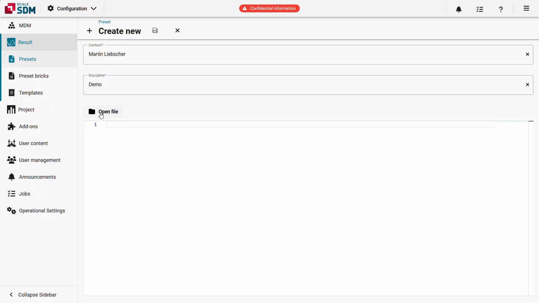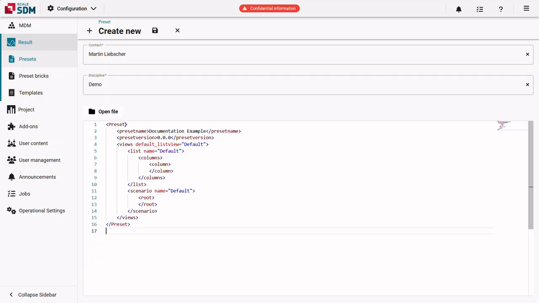Okay, this main part of the screen is where you'll enter the actual XML configuration file. You can either click on this button to upload an XML file that has been prepared for you, or you can enter your own XML directly into the editor. Here I'm entering the very minimum XML required, so we can look at a basic example and see how it's structured.